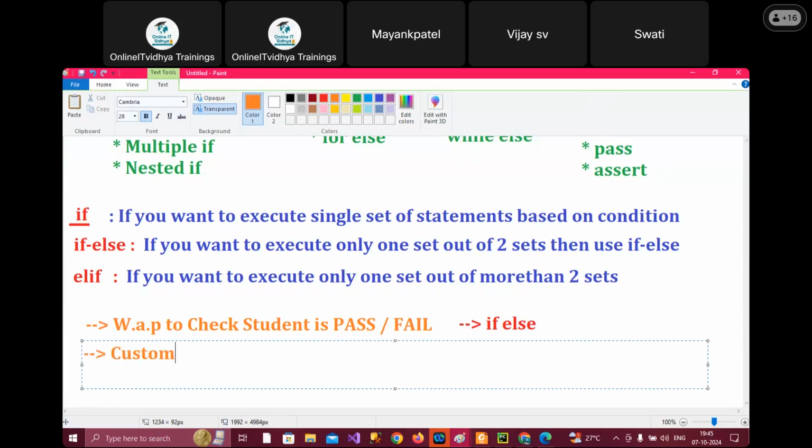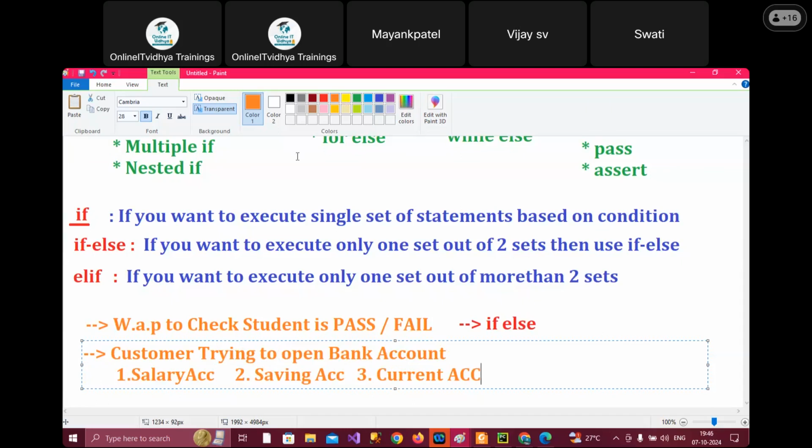Imagine a customer trying to open a bank account. The bank account types we have are options like this: salary account, second one is savings account, third one is current account.